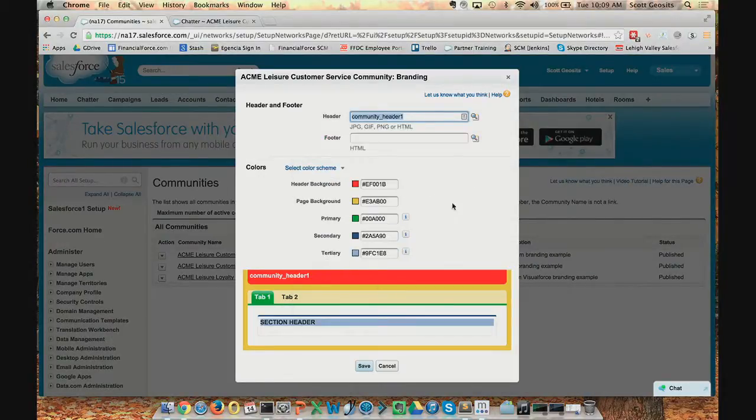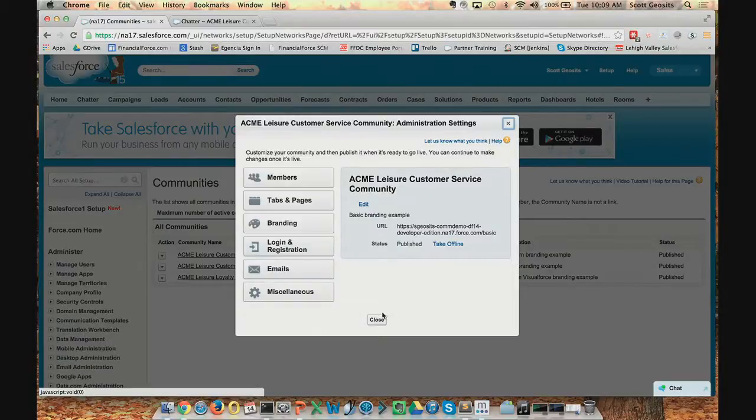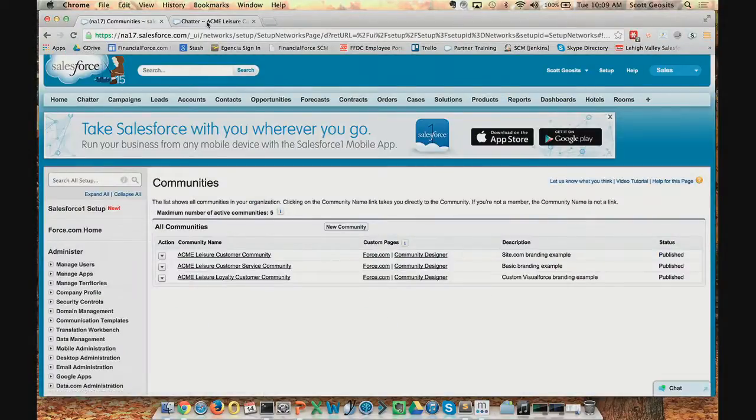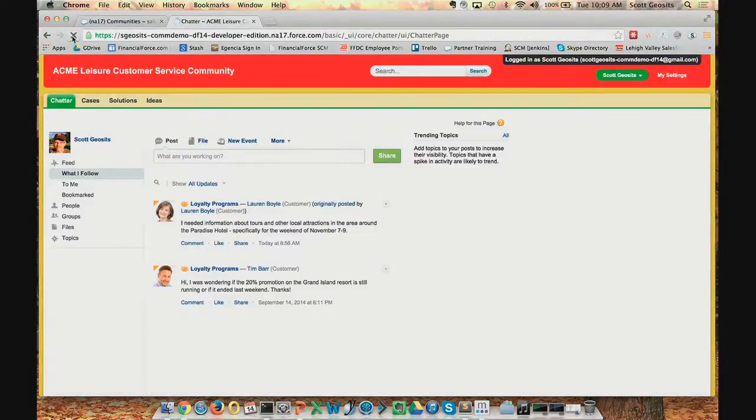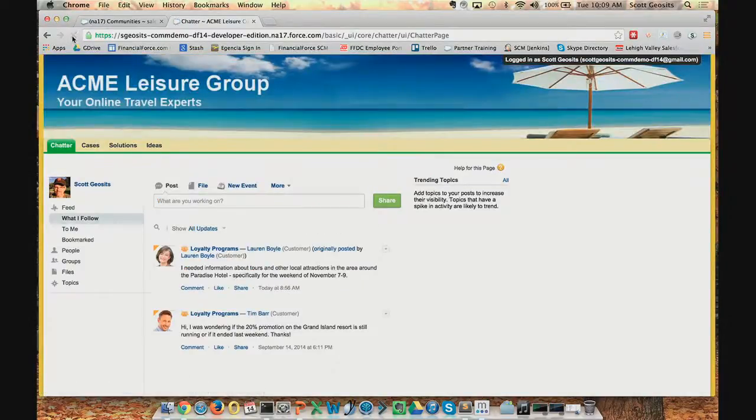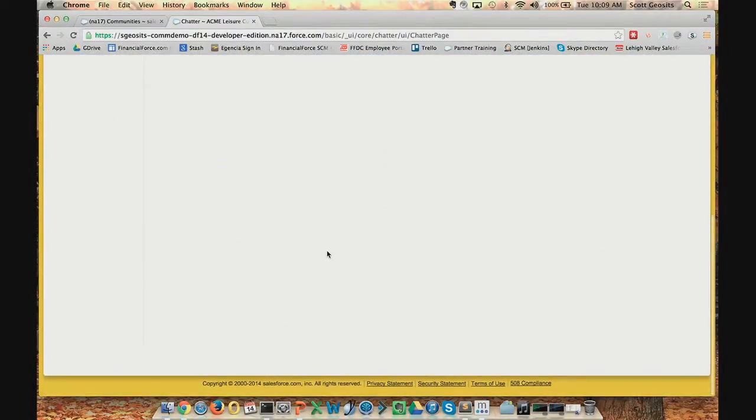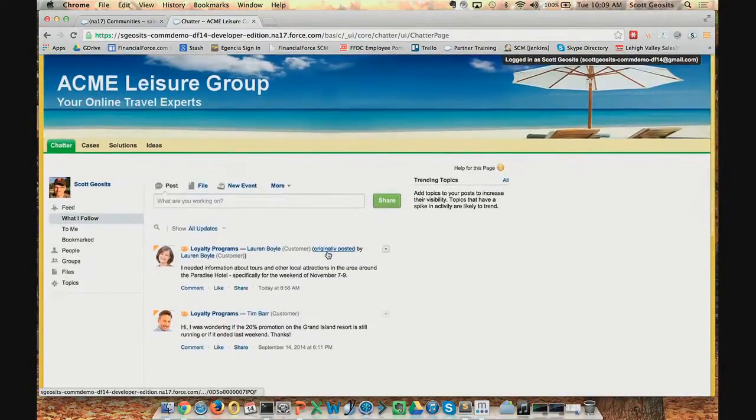And basically, if you remember the HTML, it was just pulling in an image that I had. So now I save this off, and what you're going to see is if we go back to the community, we're going to have our color scheme that we selected, but now it's going to pull in this custom image here. And you can put stuff on the footer here as well. You can override your footer. But just some simple stuff that you can do with the branding there.